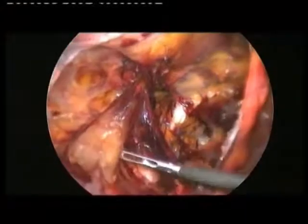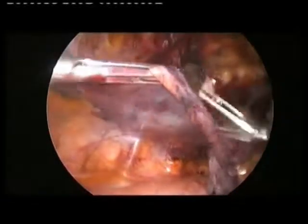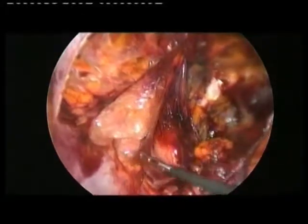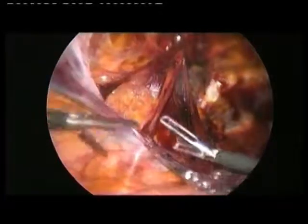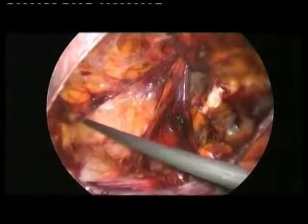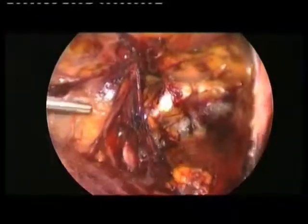So let's see the anatomy, okay? Just a second. Because I think that laparoscopic hernia repair is not indicated for all kinds of hernia, but I think that every surgeon has to know how to perform also laparoscopic hernia repair, because in some cases it's much, much better. And so let's see the anatomy.